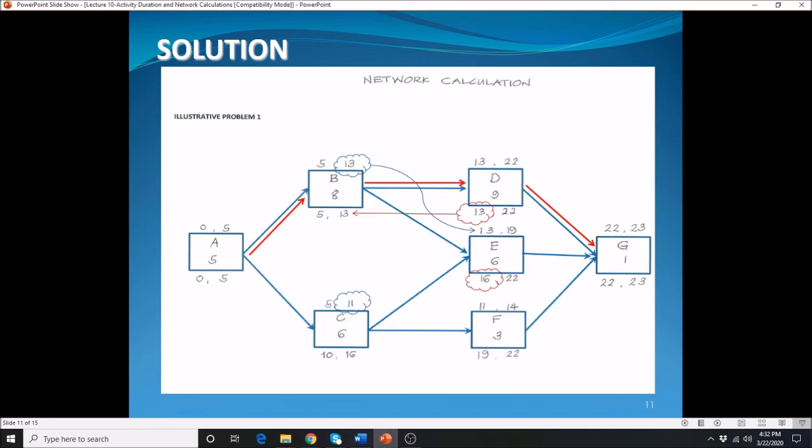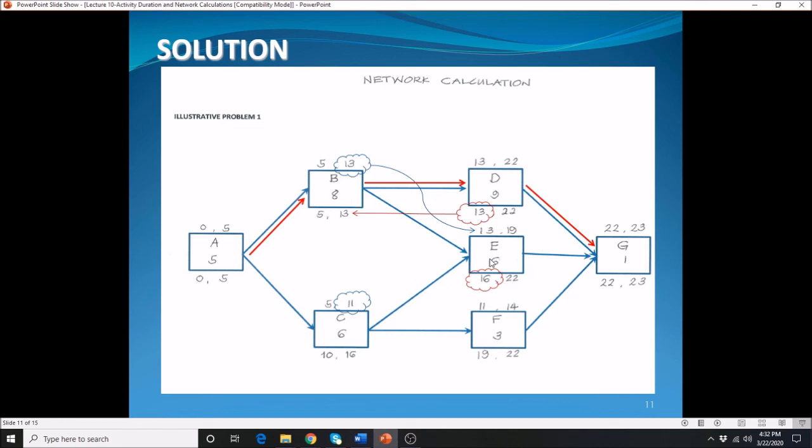In any given network diagram, you must always have at least one critical path. If you don't have any critical path in your calculation, you mess up. You may need to go back and redo your mathematical calculations, because in a given network diagram, there must always be one critical path. Alright, so the next thing that you need to keep in mind is, how do we know which of those activities are critical?